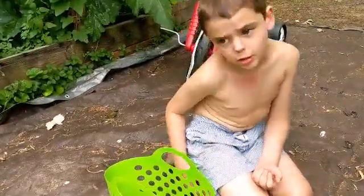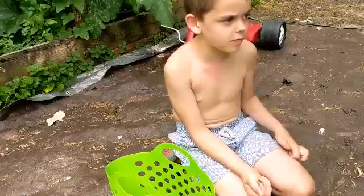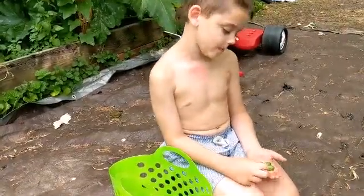I could plant a ton of trees, and then I could eat these. Remember, those are a vine, not a tree. Yeah, I could plant a ton of these. Well, we do. We've got about 6 plants of them. Dang it! If they were all ready right now, I would eat all of them. I know you would. I'm just begging to eat one right now. Not yet. We'll have some in a minute.